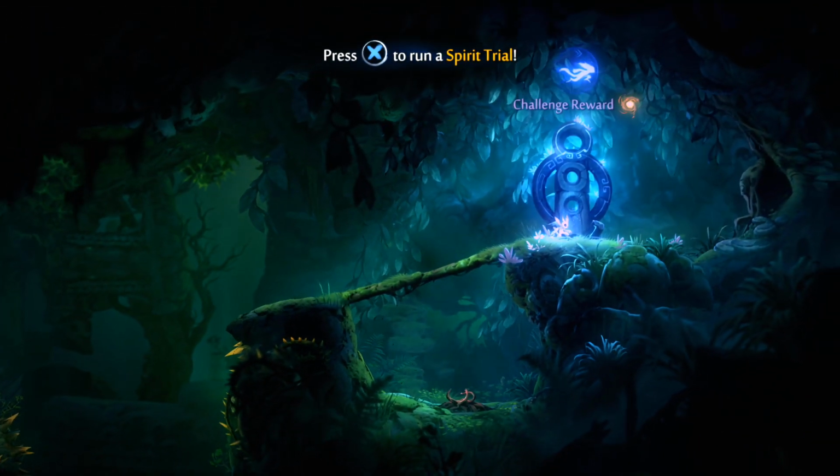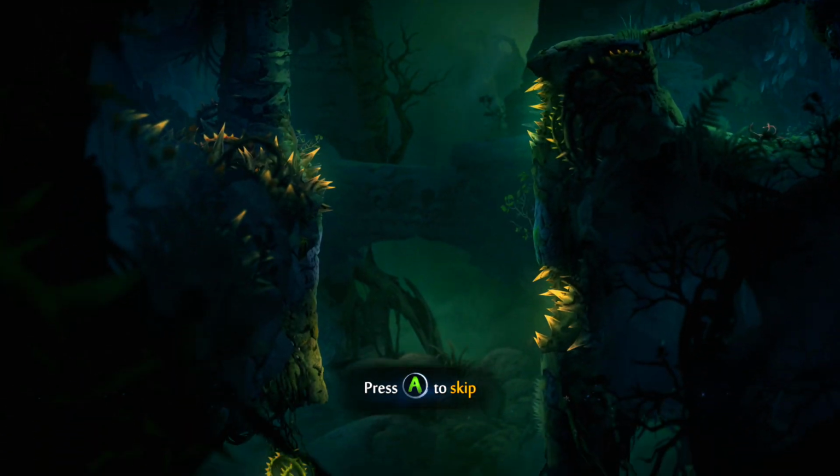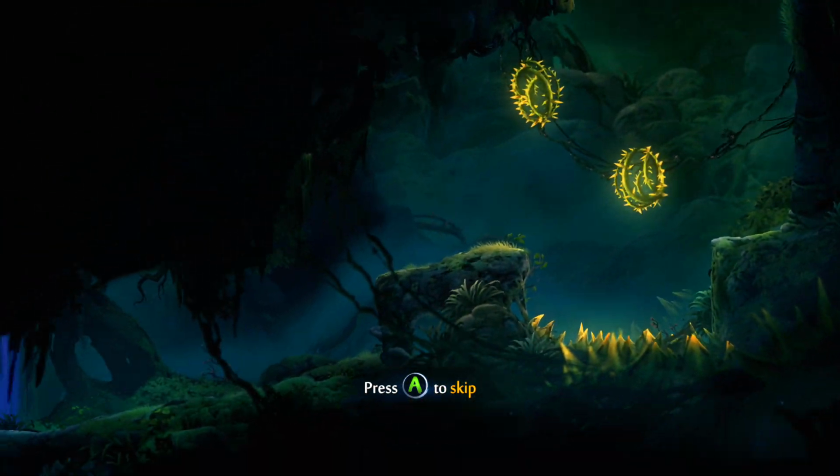Alright, let's check out this thing. Press X to run the spirit trial. Oh, it's showing me where I'm supposed to go.